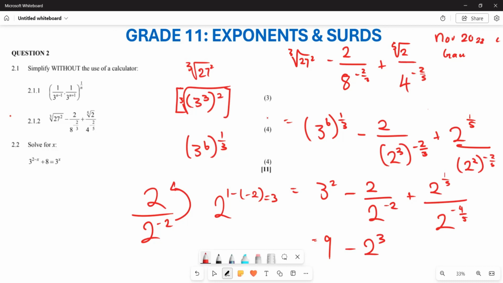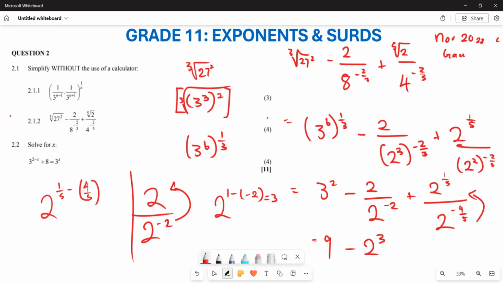And now from here, what else are you going to have? Now here you are having 2 to the power of 1 over 5. This is going to be subtract. You're going to take this into your numerator. And when you are taking that to your numerator, this is going to be the same as 1 subtract your 4 over your 5. Okay. And now, what is going to be what? Subtract your 4 over 5. Remember, this is going to be what?